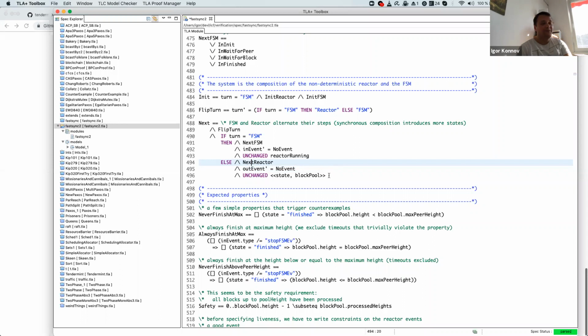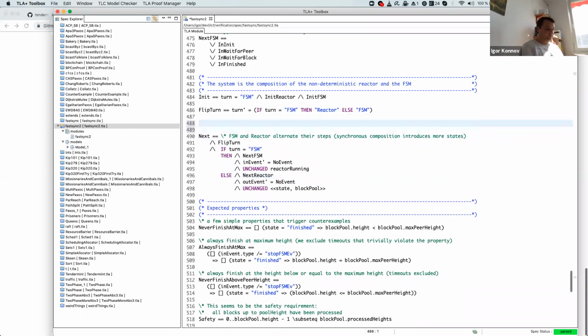So are we good with this one? Yeah. So it's a bit tricky here. Initially, I wrote a spec like this, by saying that the next step is done together by the reactor and by the FSM, which would be just synchronous composition of these two, okay?